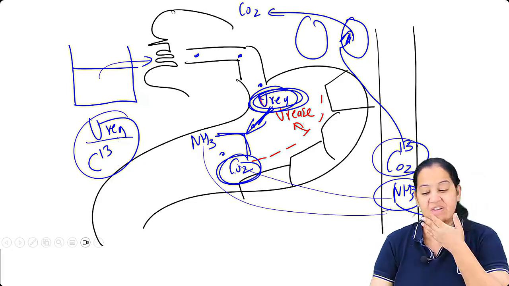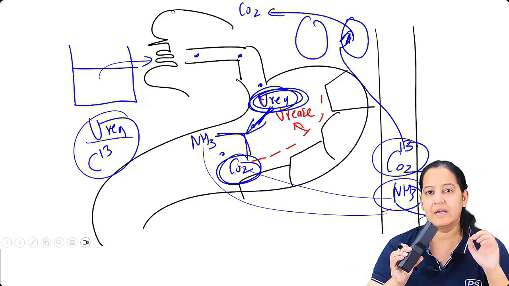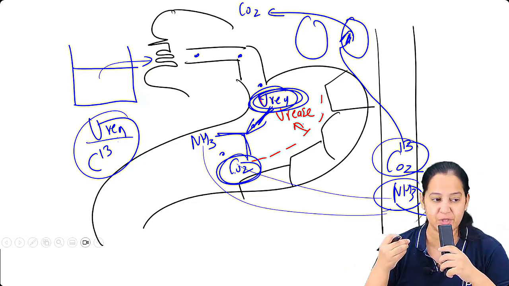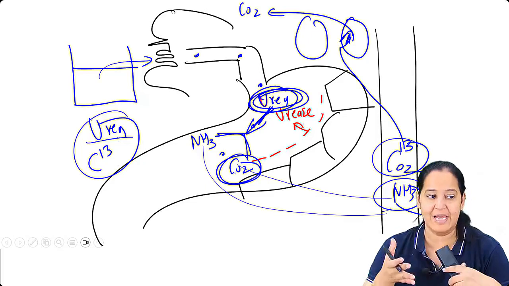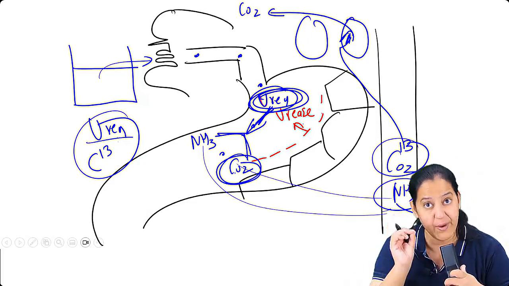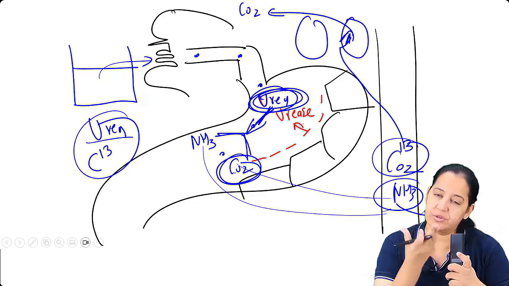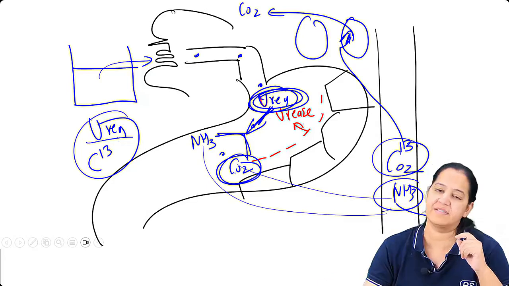So we have an instrument known as a breath analyzer. A small instrument, the breath analyzer. We will ask the patient to exhale into it like this. We will put it in the mouth and ask the patient to exhale. If the exhaled breath contains radioactive carbon dioxide, it will show flickering. It will sound the buzzer. So we will come to know that it is having radioactivity.